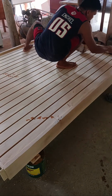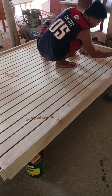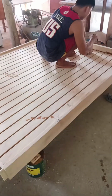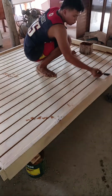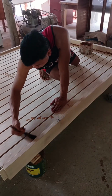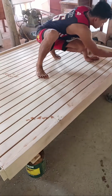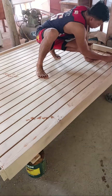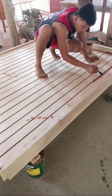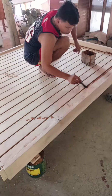Apply on the corner first. These are the areas that are hard to reach when we are using a piece of cloth. So we will try to apply the wood stain first on those corners, especially in this part, in between these two pieces of wood.